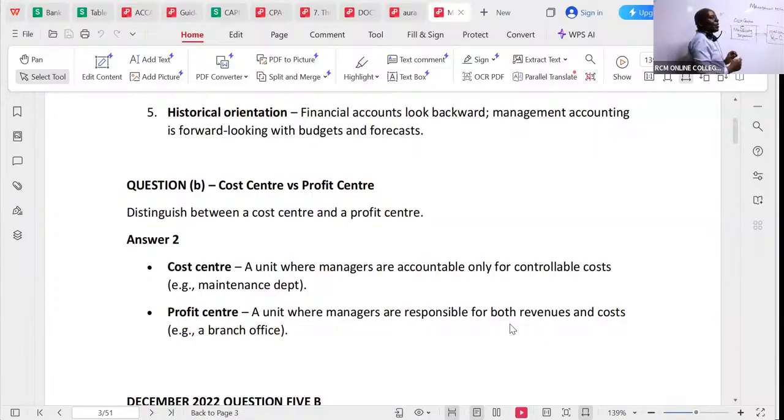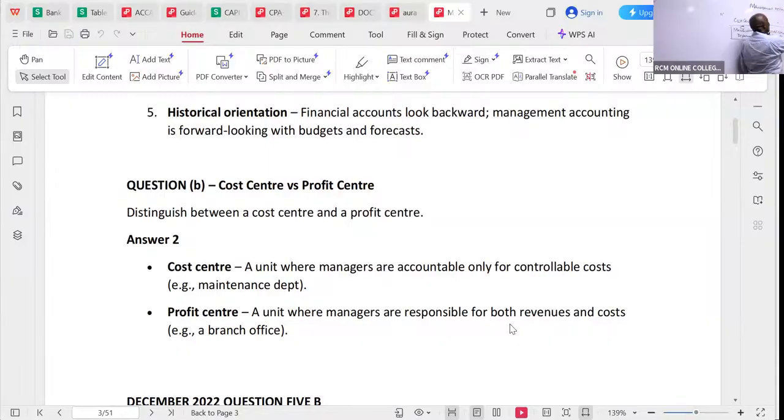So for a cost center, you as a manager are only in charge of costs. You can only control costs. Then we have a profit center, which is that department which is able to generate its revenues, and at the same time it has costs. So basically you are in charge of controlling the profits of an organization. You have decisions to make regarding your revenues: how much do I charge, what do I do here to control? So you have quite a lot.